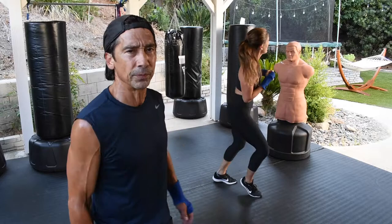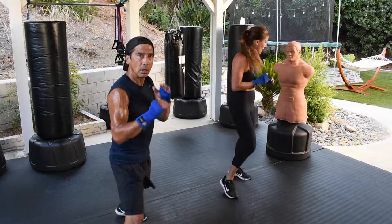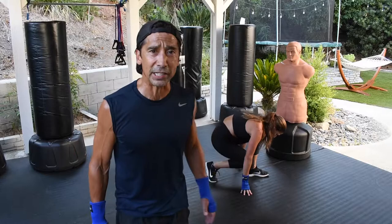And let's add the round kick. Hook round. Hook round. Nice and loose. You gotta bounce right back with that round kick. Hook round. Never locking the knee joint. 97% extension is fine.